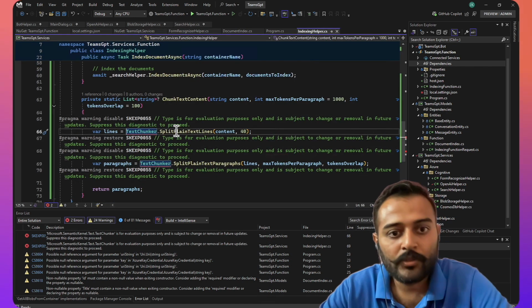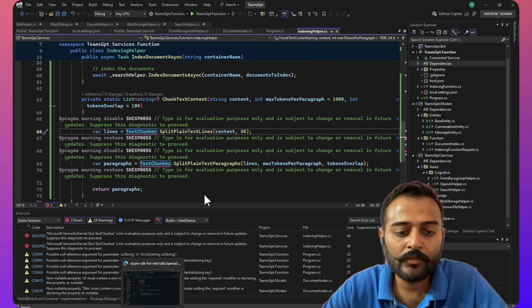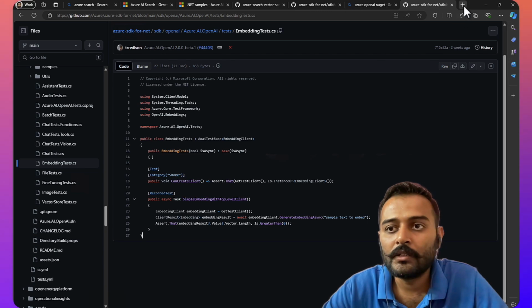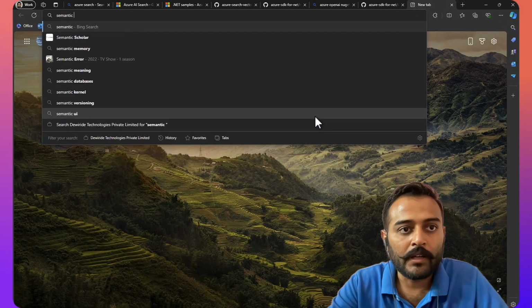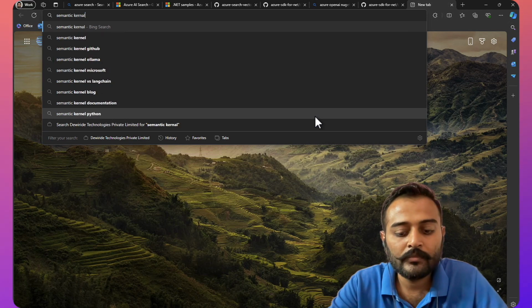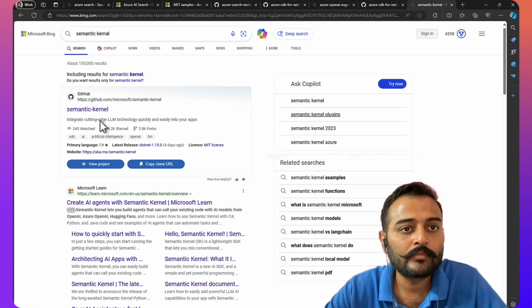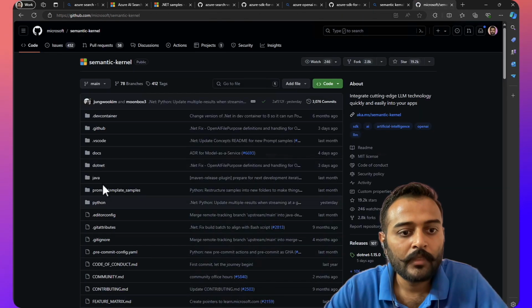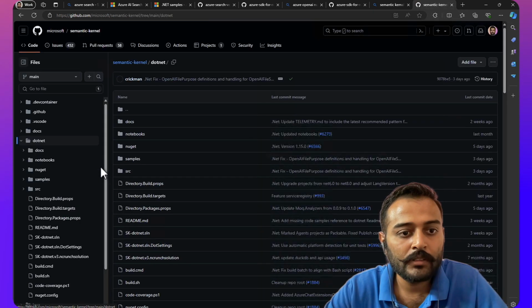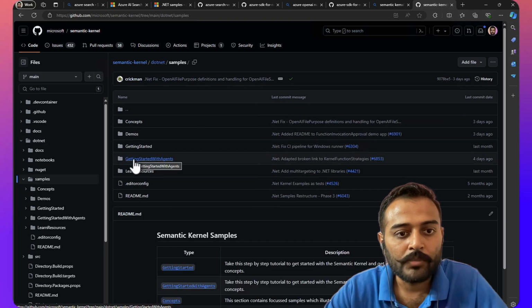Okay, we have something missing. This suppress warning, I think we have to go to the documentation to check this out. Semantic Kernel. Go to .NET. Samples.